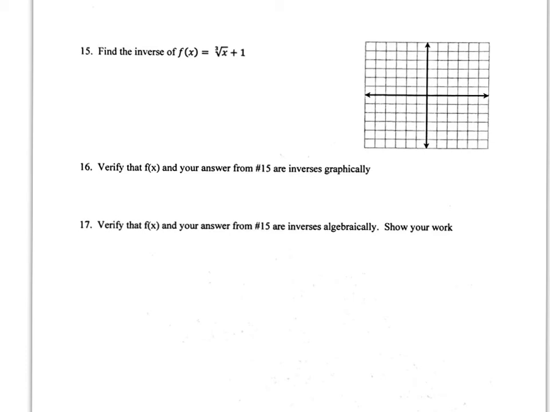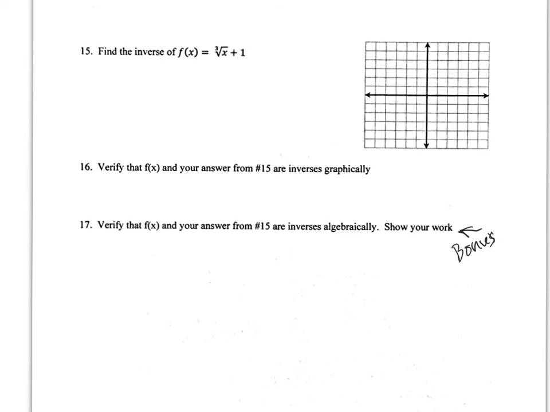This last little part, since we spent so much time on it, you know this is going to be on there. So you're asked to find the inverse, and then you're asked to verify it graphically and algebraically. Just so you know, algebraically will be the extra credit problem. So if you're bad at that, or if you're worried about, I can never make that work, it will be just the extra credit problem.